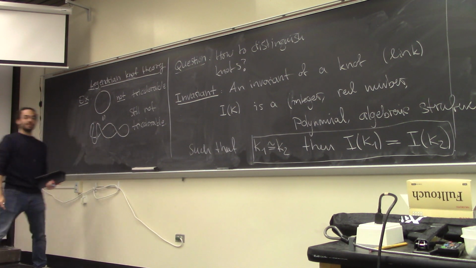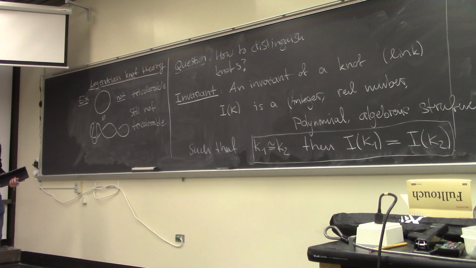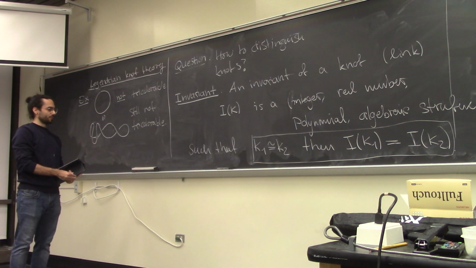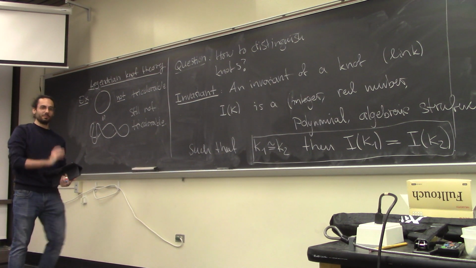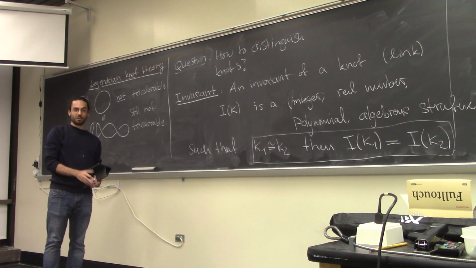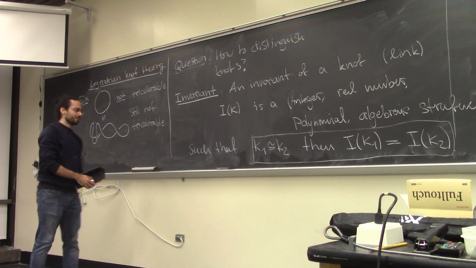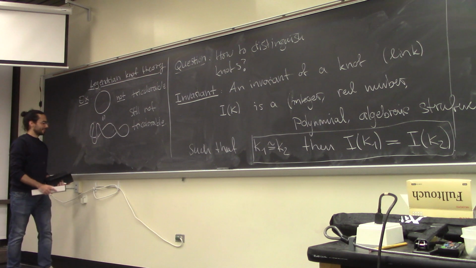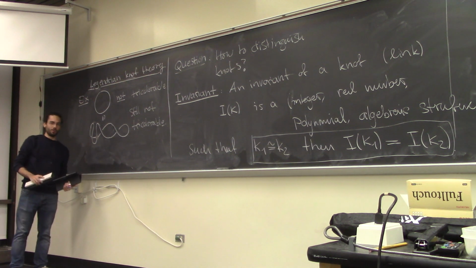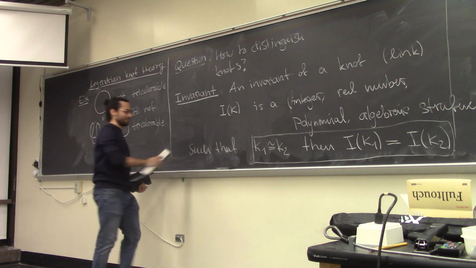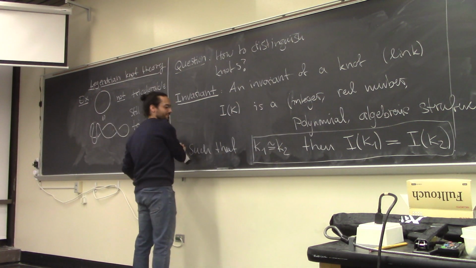For the proof, use some sort of graph theory? The proof is not, I would not say graph theory, you look at the Reidemeister moves and check that it's, I'll show you in a moment. For now I'm just giving an example. The statement is that being tricolorable is an invariant, right? And I will show you the proof in a moment. You check the moves.